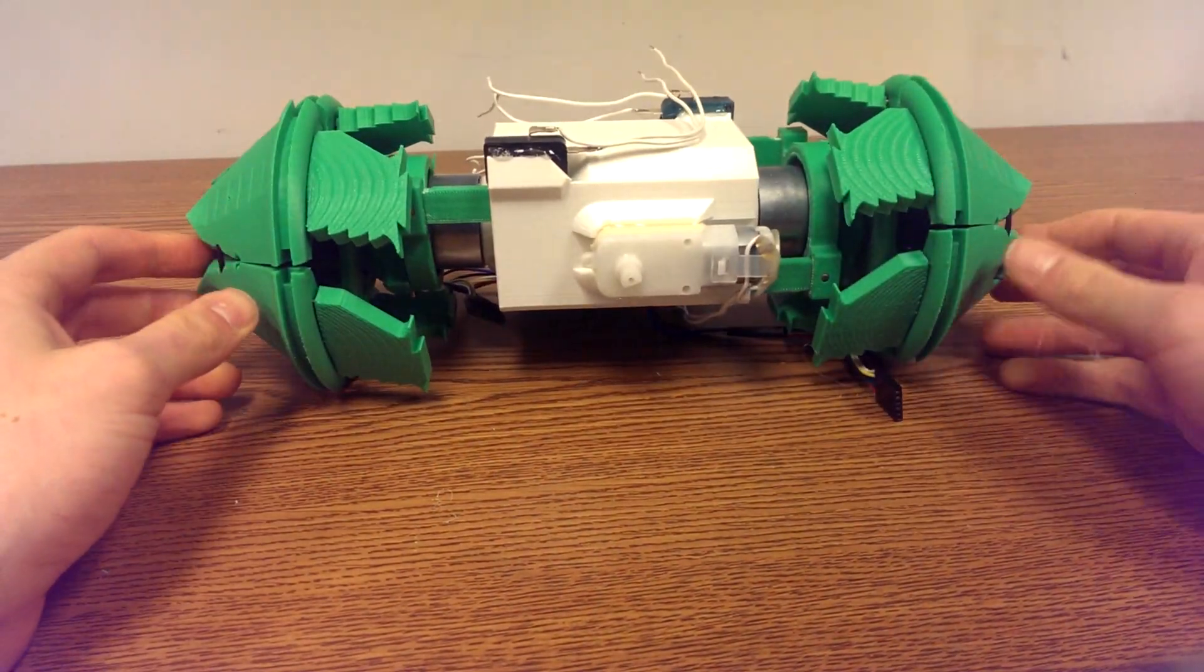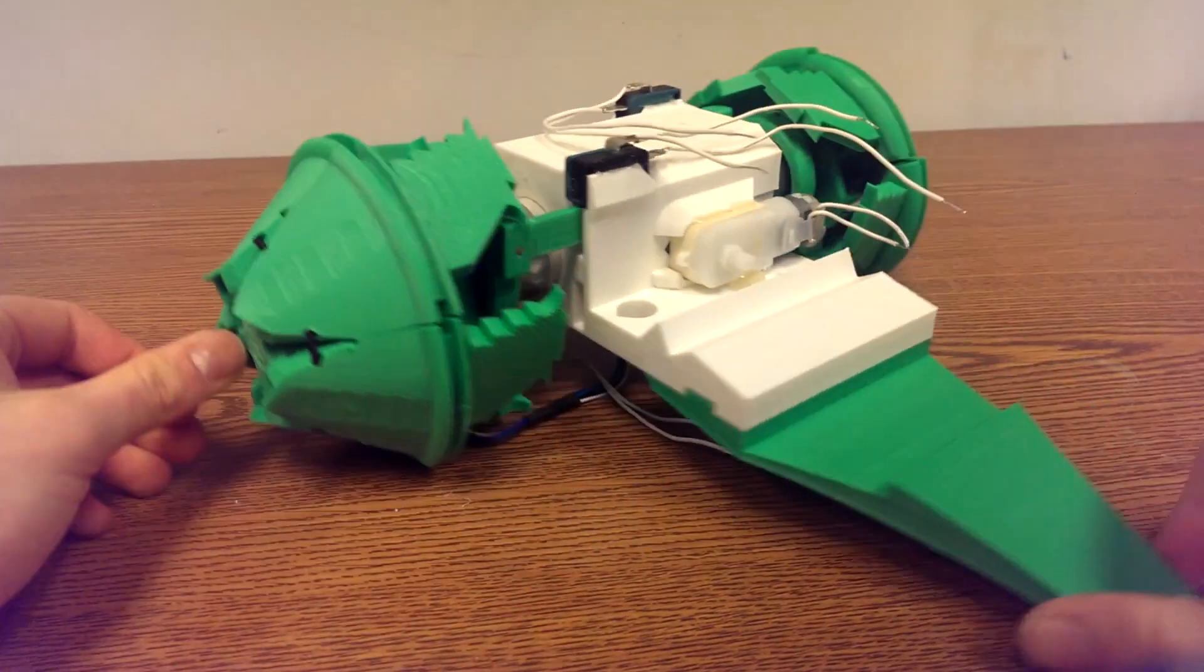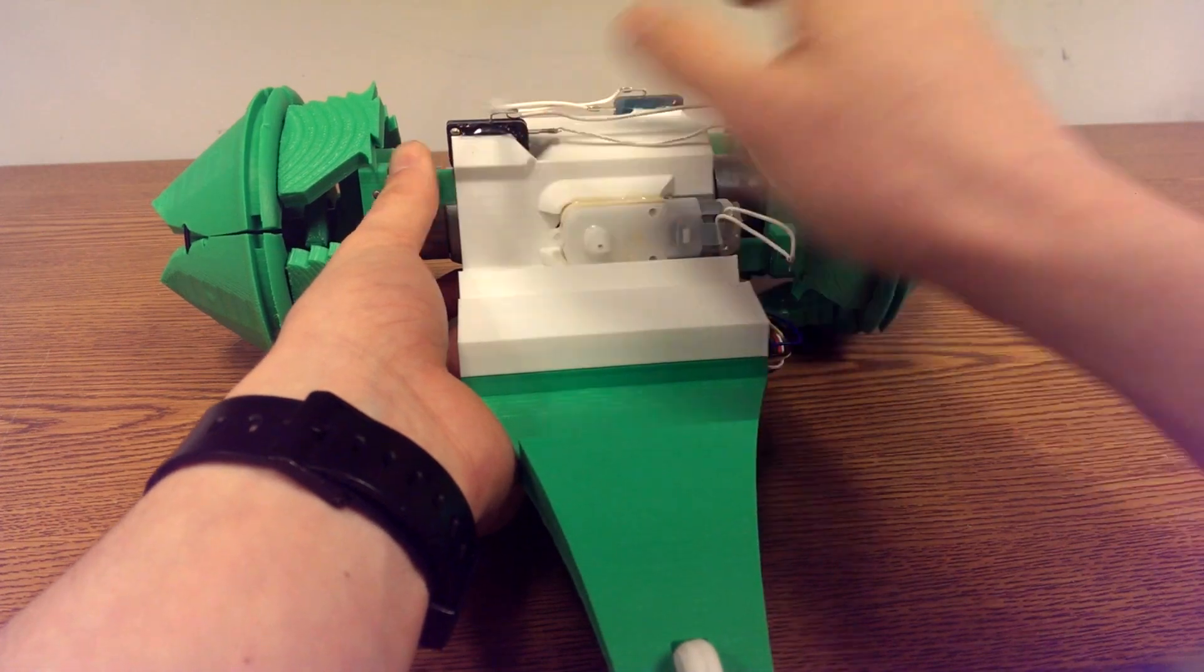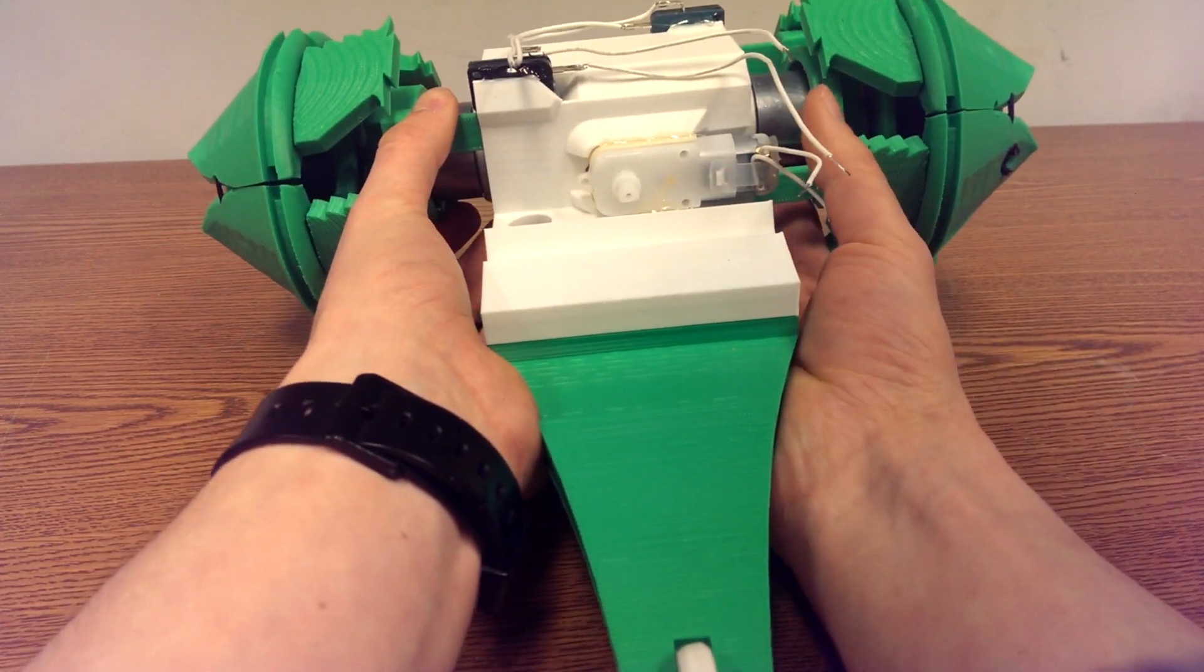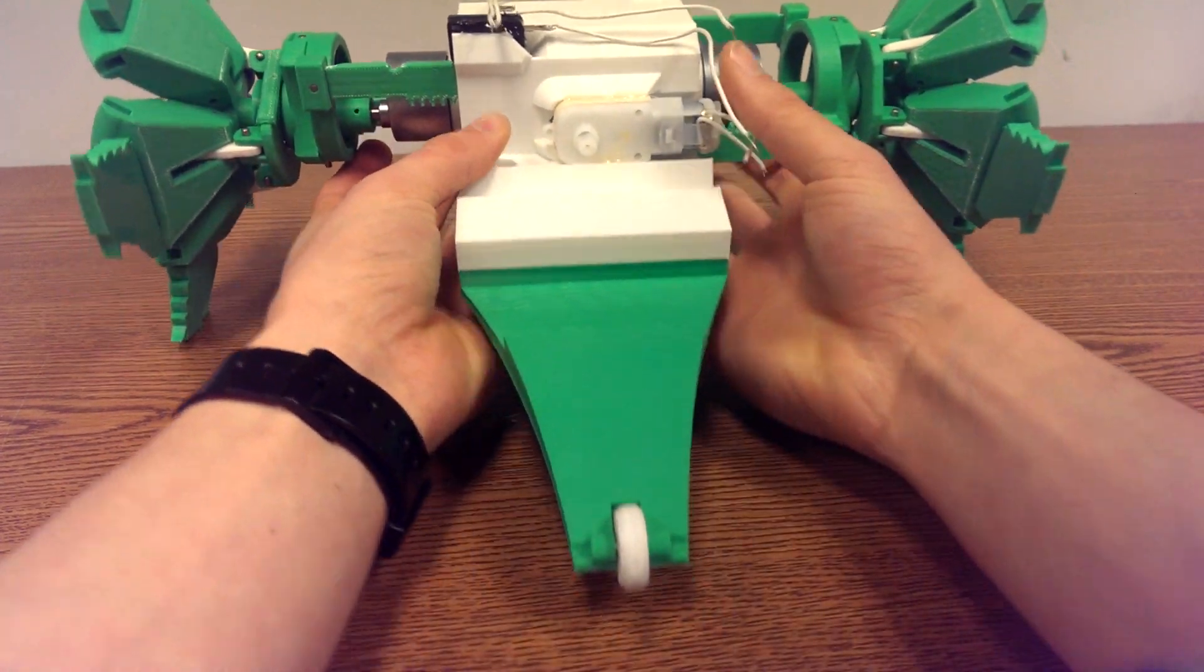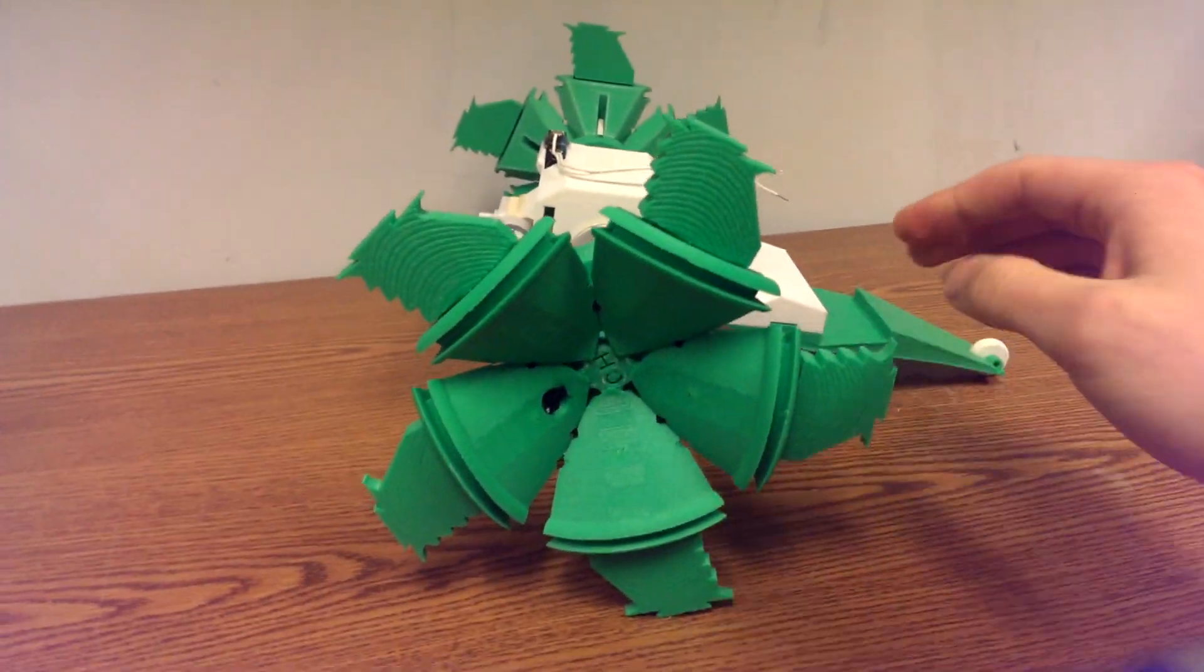And there you go. This is the complete robot body. And the rest of it will differ depending on what microcontroller you are going to use. So here I will just quick open this and show you how the mechanism works. And then the next step will be to install the battery in the Arduino.